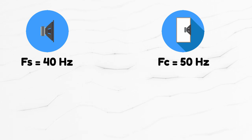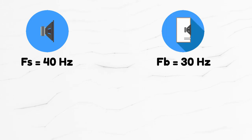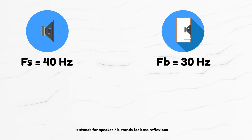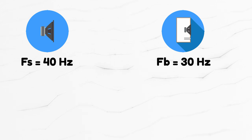These are just random numbers to prove a point — don't take these calculations as facts. So in this case, if I want this box to play at 20 Hz, I'm going to be really disappointed. However, if I choose a bass reflex box, I can extend the playable frequency range of this subwoofer by tuning the port to a resonant frequency below the resonant frequency of the speaker. So if the speaker has an FS of 40 Hz, I can tune the box to 30 Hz, and now when the speaker's response starts to roll off, the port will pick up the pace and the box can play much lower. In an infinite baffle, the speaker plays in free air so the resonant frequency is not affected.